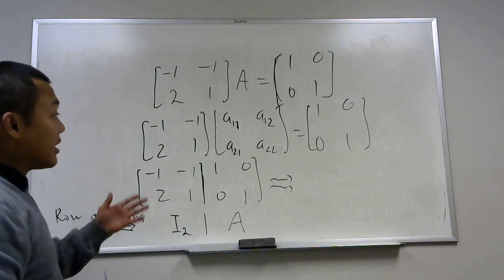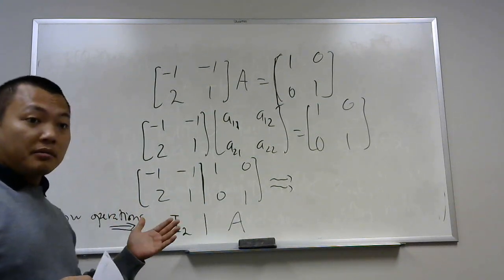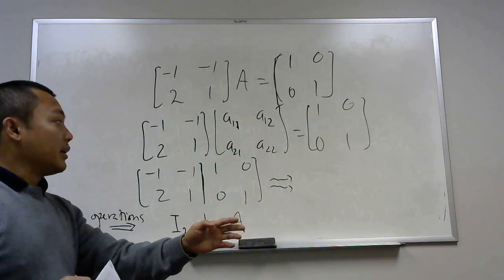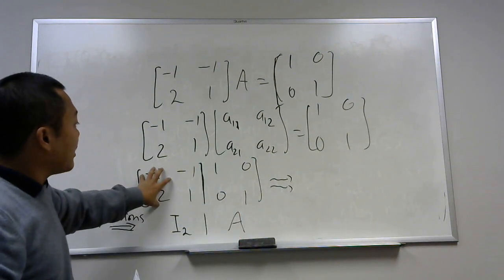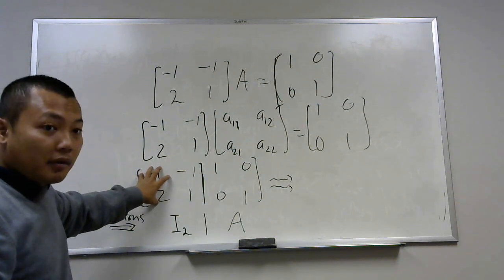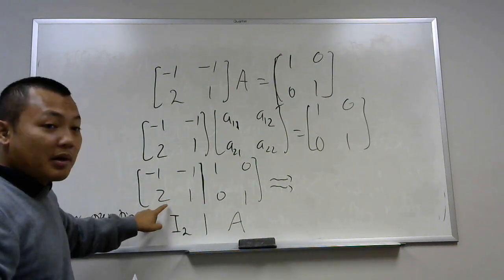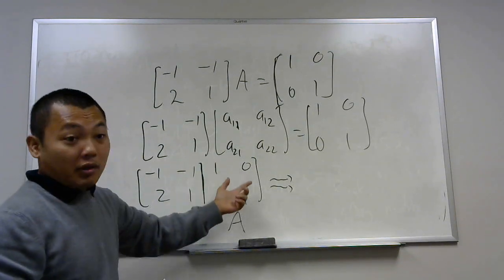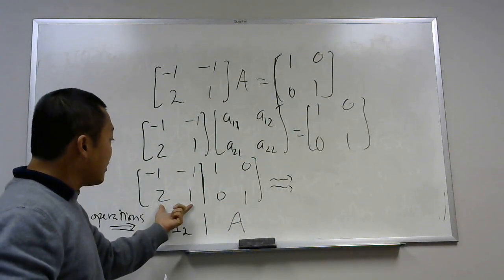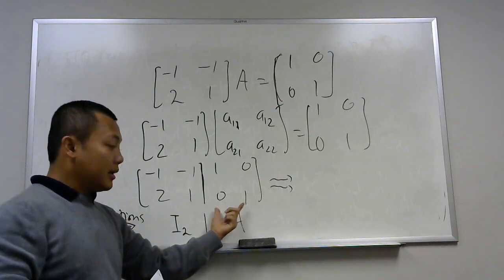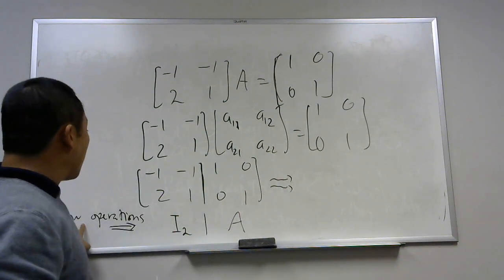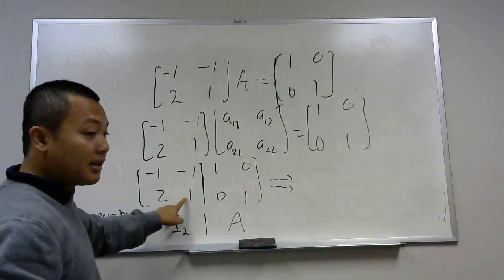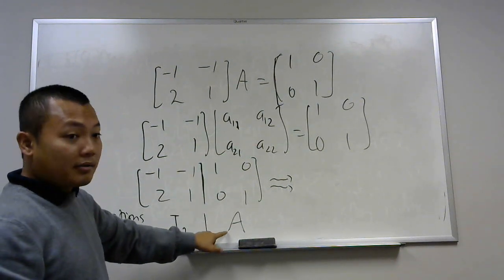Make sense? So this is how we can find the transition matrix from one basis to another. Okay? If this is a new basis, you write those vectors in the column form. In the column form, that is the new basis, right? And this is the old basis. Whatever you have, in this case you have 0, 1, and 1, 0. So you write the new basis in here, the old basis in here, and then you use elementary row operations to get the identity form. I mean this identity, and here is the transition matrix.